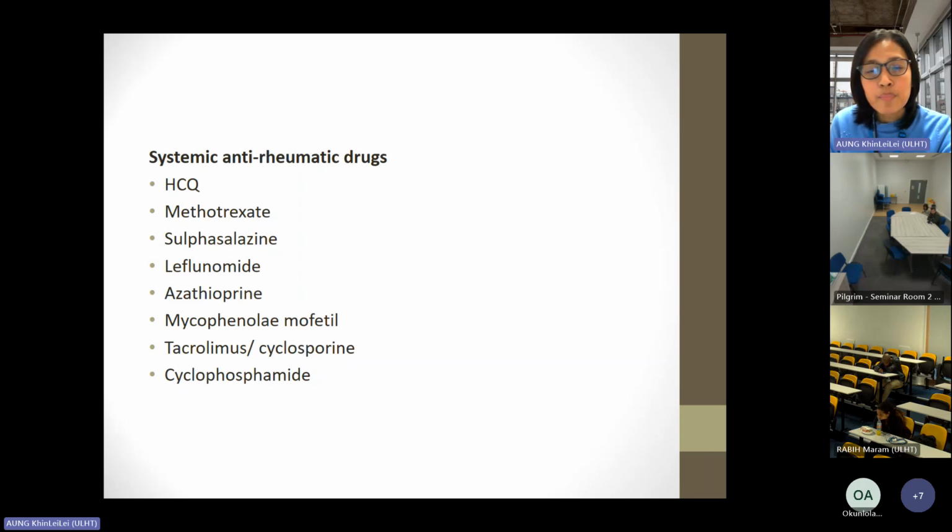So let's say if the patient presents with neuropsychiatric manifestation, SLE patient with cerebritis, SLE patient with transverse myelitis, we might give pulse IV methylprednisolone together with IV cyclophosphamide because the action is quick. But we need to be aware that cyclophosphamide can affect the ovary. So beware of that, especially if the patient is a young person.